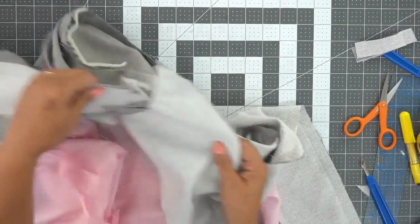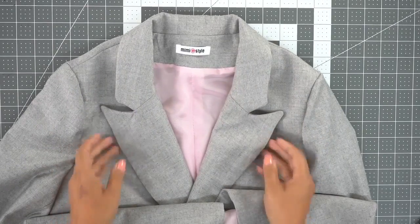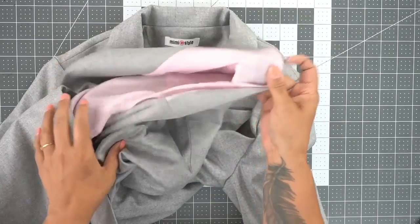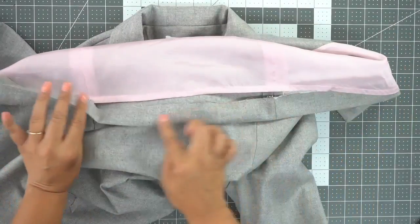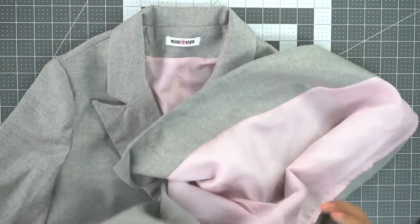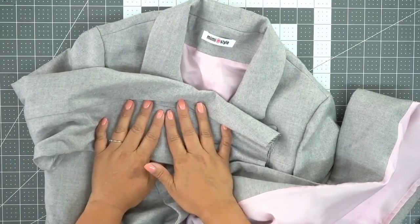Make sure to push out your corners of your peak collar. All right, give everything a really nice press, and also make sure that you press the bottom as well. And then I went ahead and pressed my hem allowance. I'm going to hand stitch that in place. After I'm all done, that'll be the last thing that you do. But right now what we're going to do is finish off the hem of our sleeve.